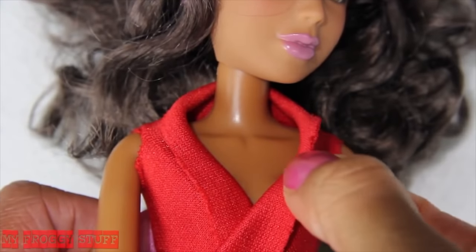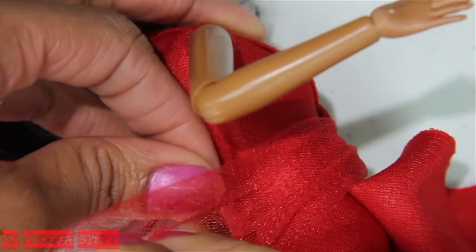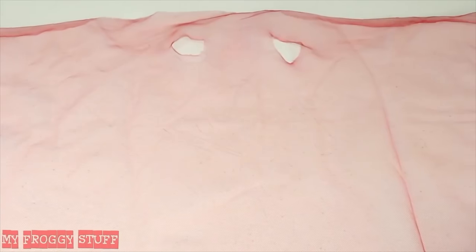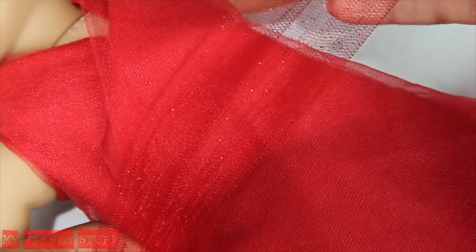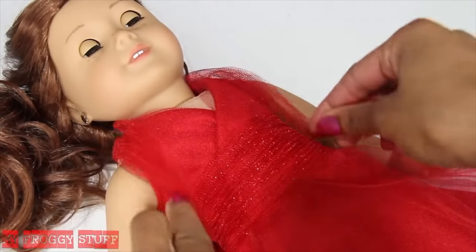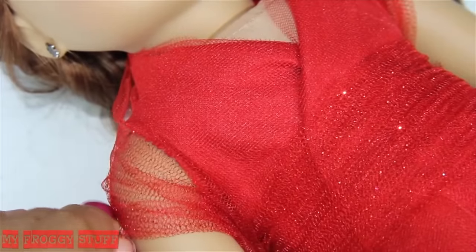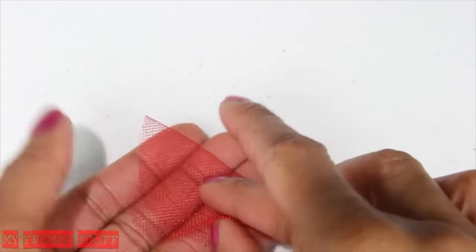To add variation to the dress, I can fold back the top to make a collar, wrap tulle around the waist, and tie in the back. I can cut a piece of tulle in the same shape as the dress, put both layers on the doll, wrap tulle around the waist, take a piece of tulle behind the neck and under the arms, and tie in the back.